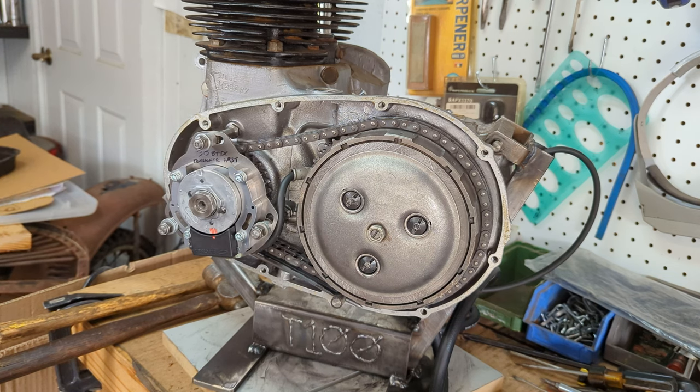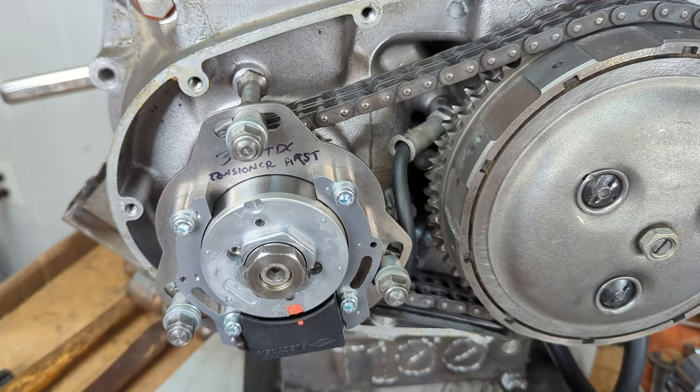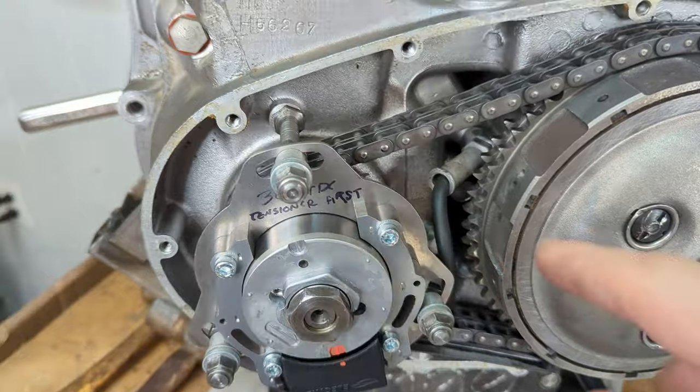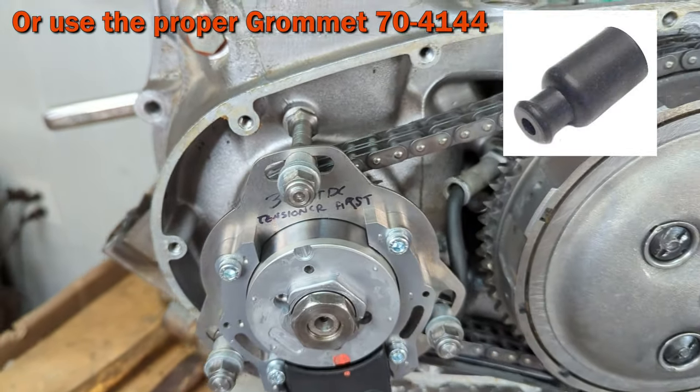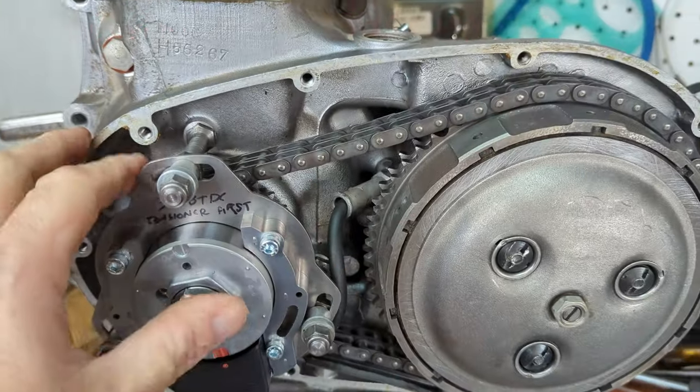So that's pretty much it. It's set. Oh, one more thing before I forget. You are going to want to seal this up. I'm going to do that after I verify the timing and everything once it's in the bike. Let's see if it works.